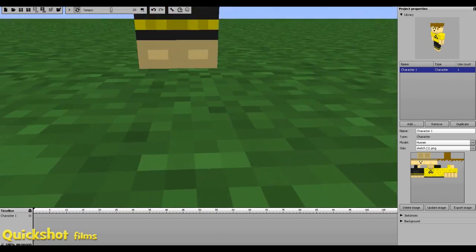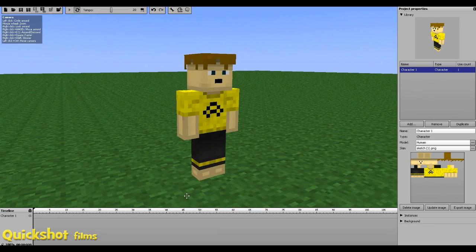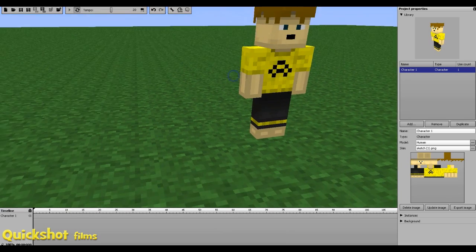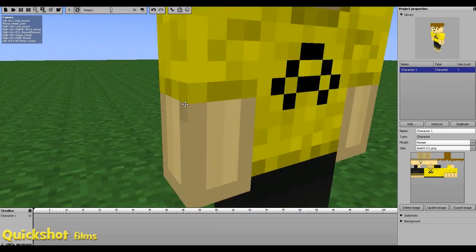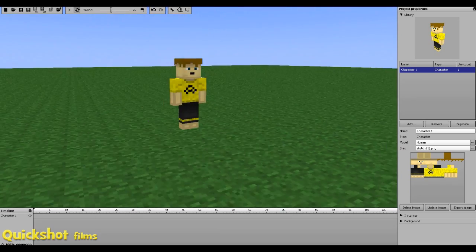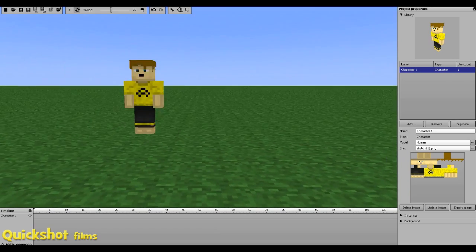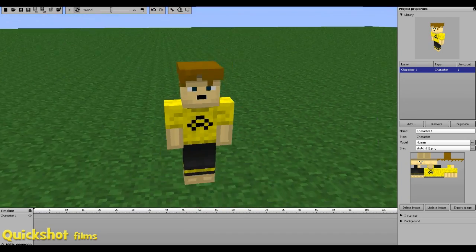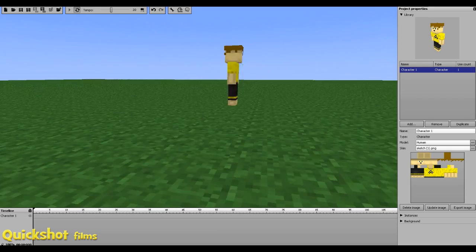So once you've got that imported, you'll want to animate it, won't you? So to animate it, first I'll show you how you can actually view around the view like I was just doing. So most of the controls are all written up here, but I'll tell you anyway. If you right click, you can scroll around like this. If you scroll in, you can zoom in and out. If you right click and press W or S, you can zoom in and out. If you right click and press D or A, you can go side to side. If you right click and press E or Q, you can go up and down. And those are the controls I use, just basic controls for getting around everywhere.